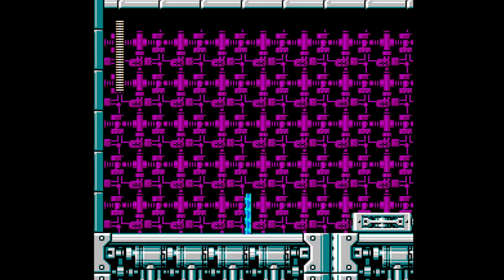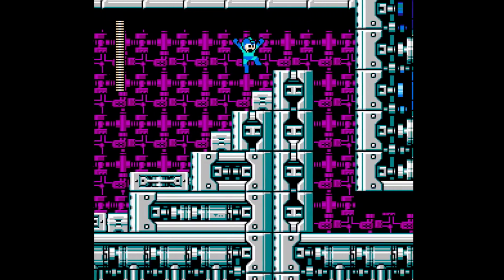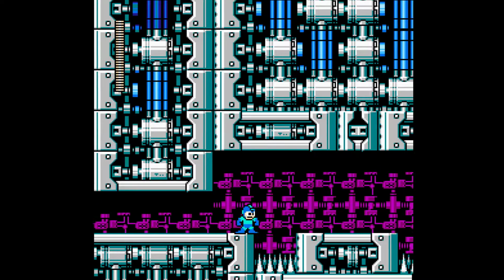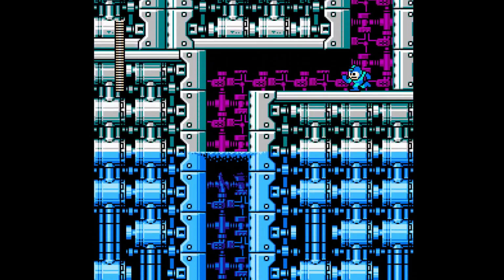Alright, Wily Stage 2. This stage, I think, is the least memorable in the entire game. You could probably remove it from my ROM of Mega Man 5, and I wouldn't even remember. But it's a water level, and it has some interesting interactions with conveyors, at least. And the water segment is visually interesting. This jump is awful, though. That is a really stupid jump.